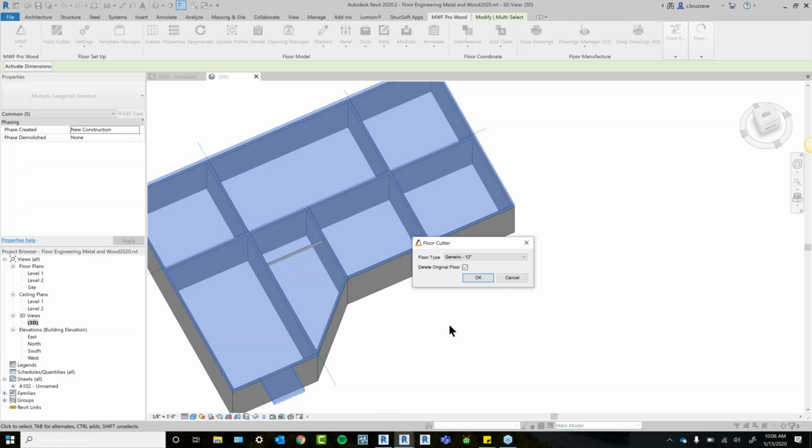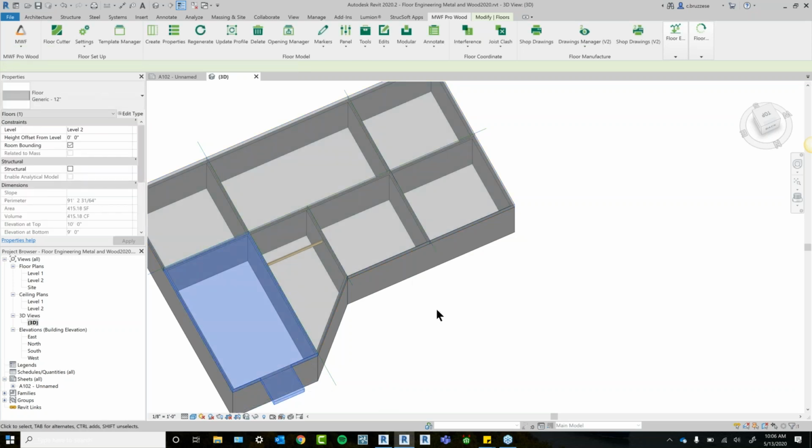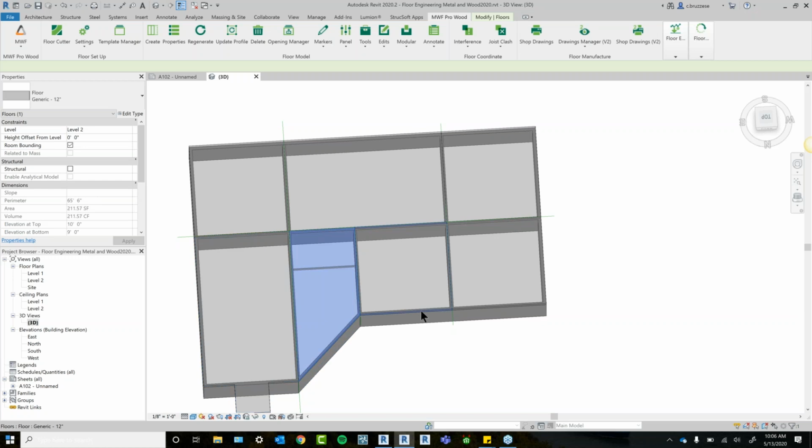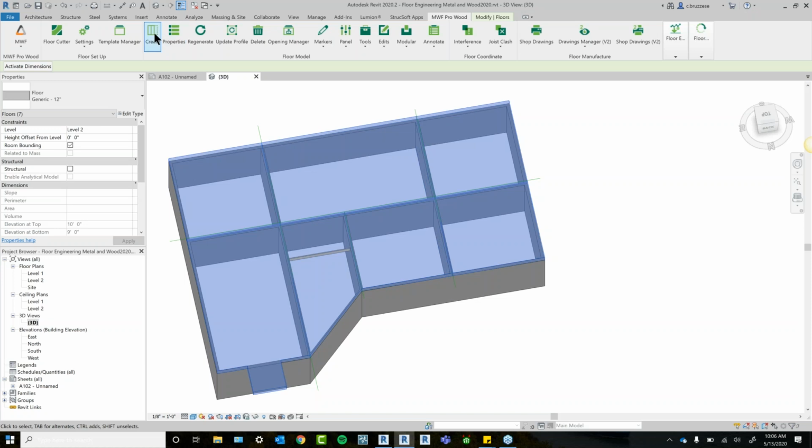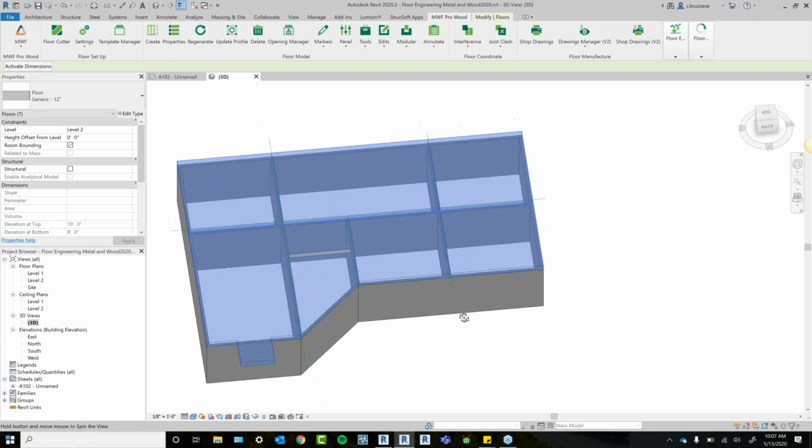But I'm going to go ahead and delete my original floor. And that breaks them up into individual selectable objects that I can then throw panels into. I like using the floor cutter quite a bit. It will save you a lot of time for breaking up those floors.